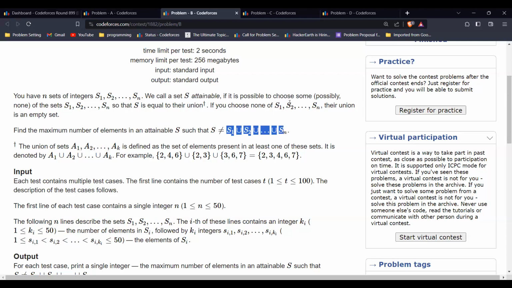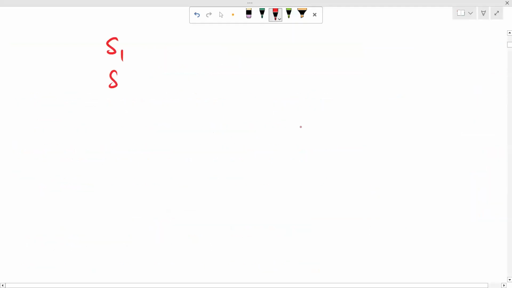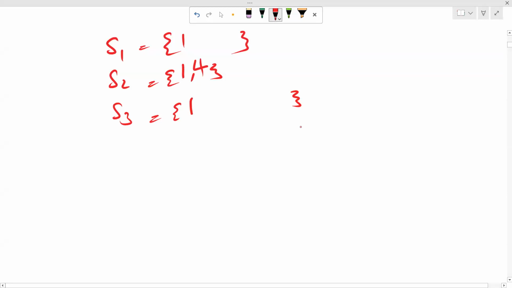So let me explain the problem statement here. There are some sets S1, S2, and S3, with some elements in each. There may be some elements common, like one is present in every set. This one has 4, this has 2 and 3, and this has 5, 6, and 7.